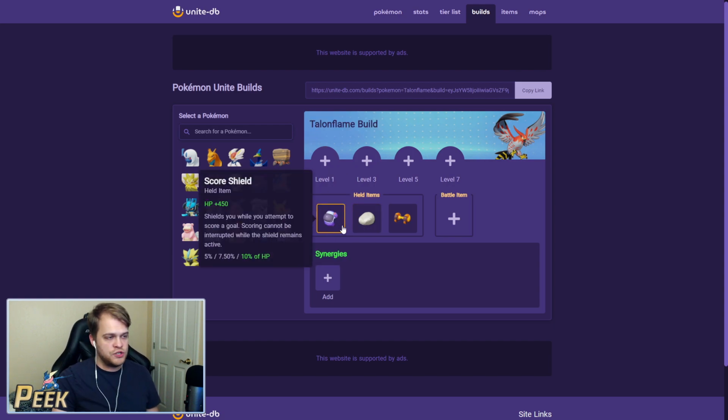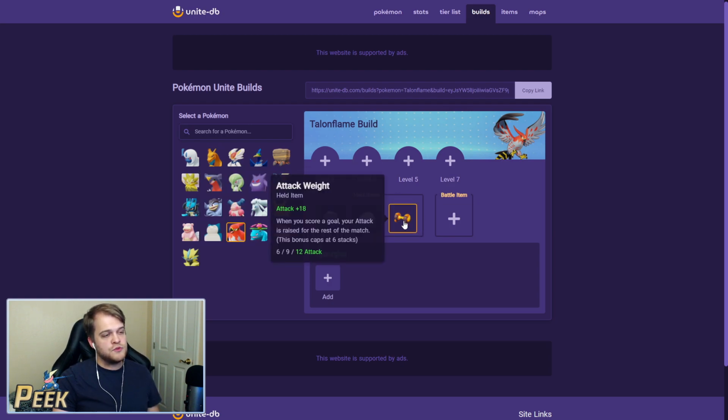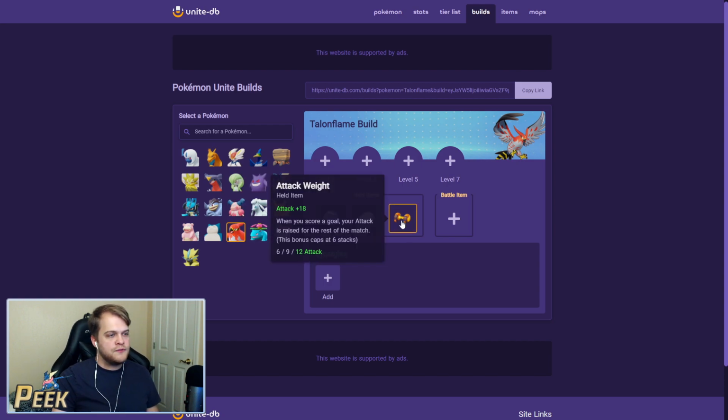But I do think, in terms of a solo queue build, this could be really good. So, first things first, Score Shield, right? This synergizes very well with the stacking items, with Attack Weight. This will allow you to get off those little mini scores to stack up your item with 6 stacks. And of course, Talonflame's abilities and all its auto attacks and all its damage scale off of physical attack, so it's going to be Attack Weight, of course.